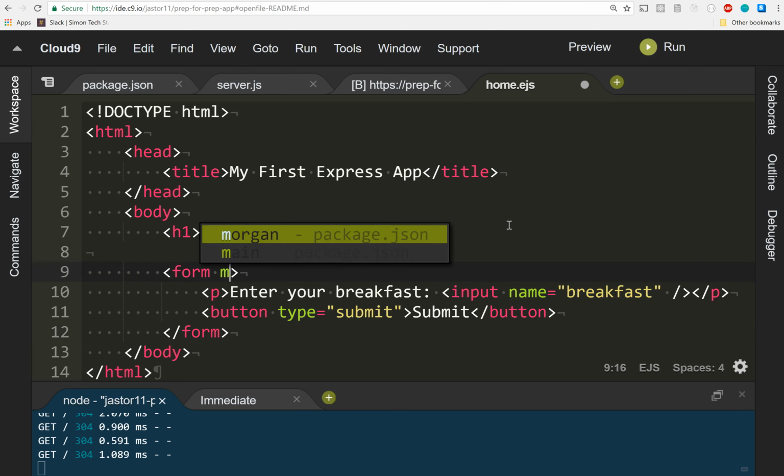And inside this form, we need to give it a new kind of method. That method is going to be called post. When someone tries to get the home page of your app, you send them HTML. When they try to post, it means they're trying to send information to your app. Like if you post a status update on Facebook, or if you post a tweet to Twitter, or if you post a picture to Instagram, posting means you're sending data to the server for the server to do something with it. In our case, we just want to post.